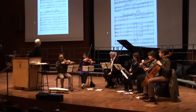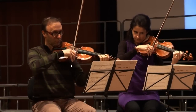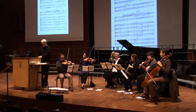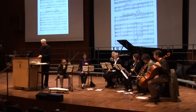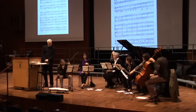Okay, you're saying. Two more sections, really, towards the end. The first is at a tempo change, which is here. I'm not sure what bar that is in your score, but in my score, it's 454.